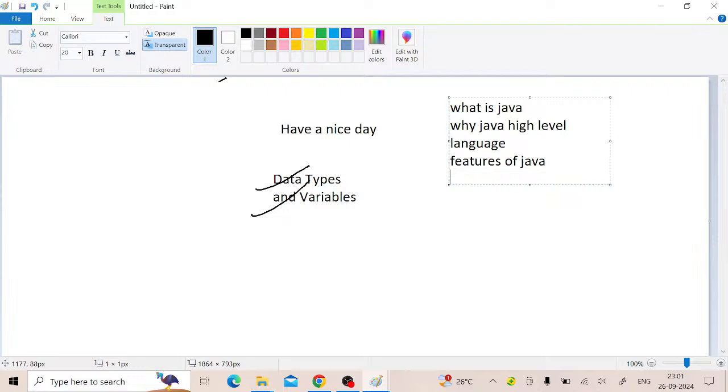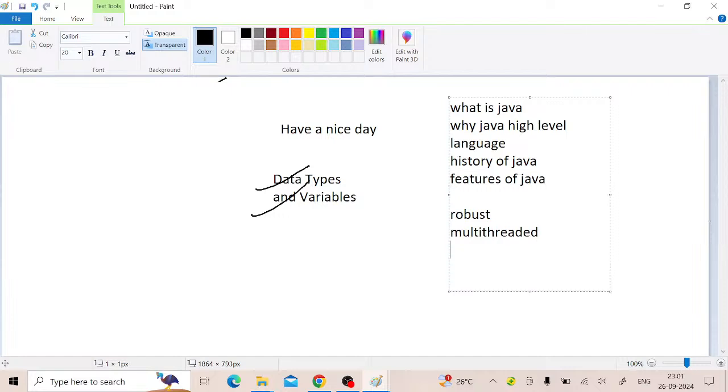Actually, the history of Java comes before this. Inside the features of Java, we got to know that Java is a robust language. It is multi-threaded, which is actually a topic inside Java.